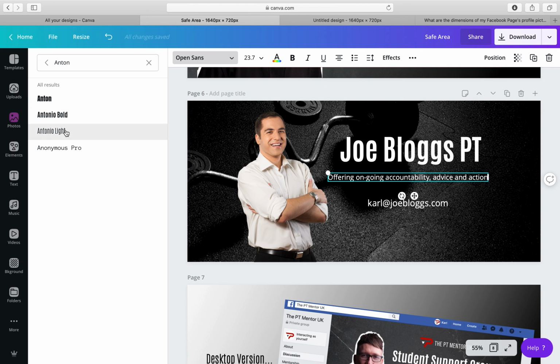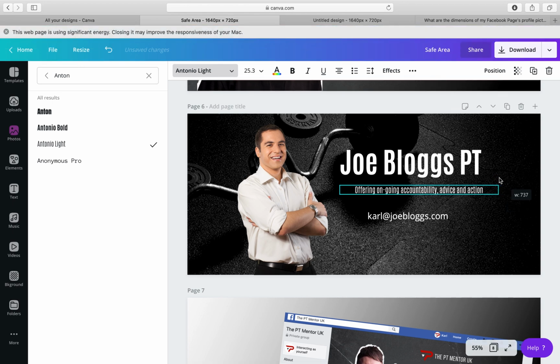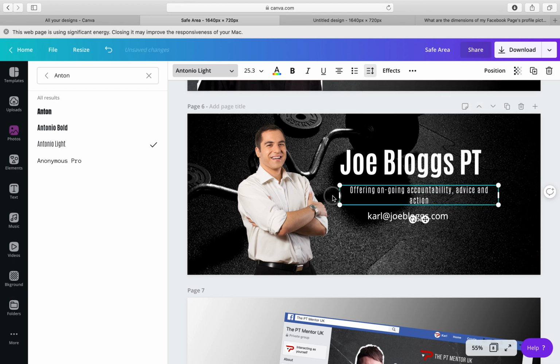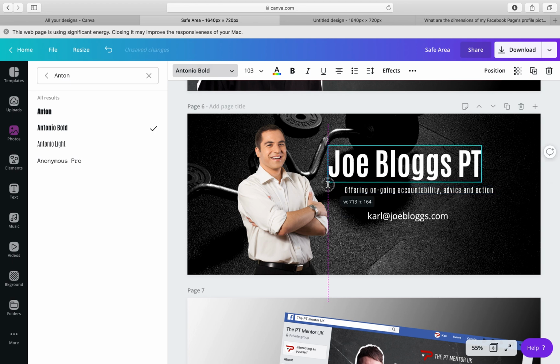from last time. So you've got Antonio light, which, as you can see there, could potentially be a little bit tough to read. But what you can do, stretch that out. This button here, spacing. Then you can do letter spacing, and it drags it out a little bit so it's not as clumped up. You can make that nice and big. You could fit that under it. Good thing is, no matter where you put text, it always centers it. So this obviously isn't in the center of the page, but this will now center.